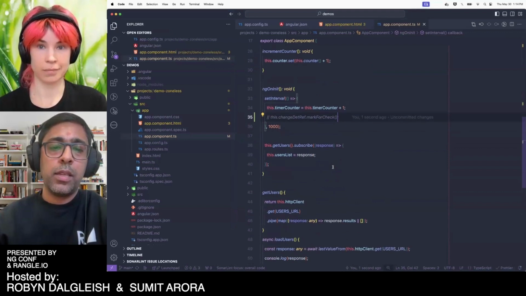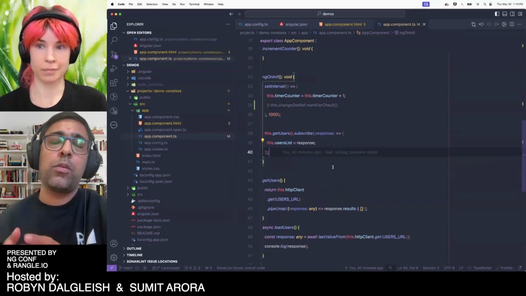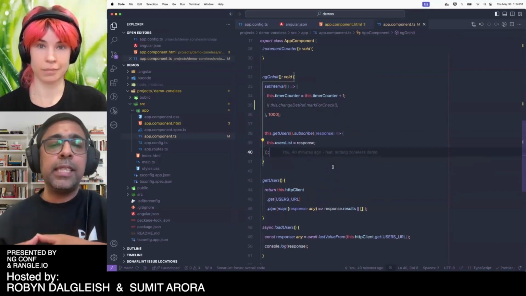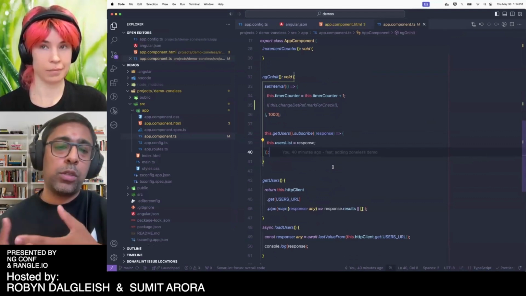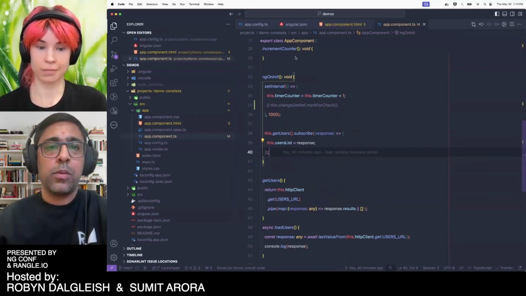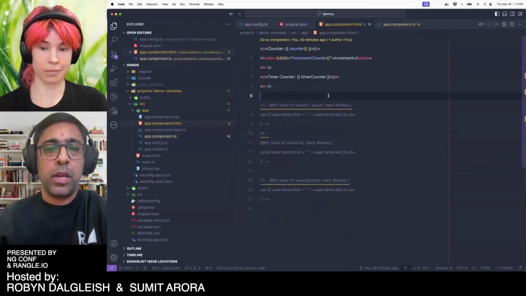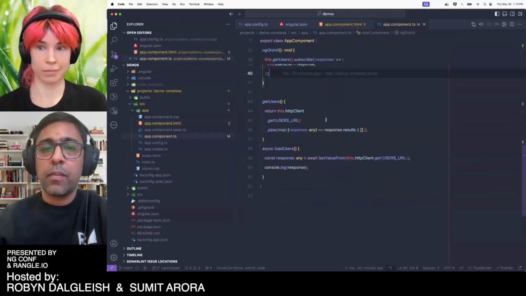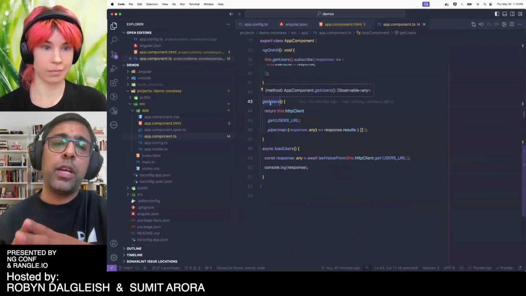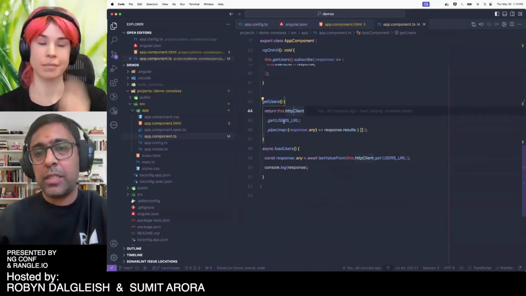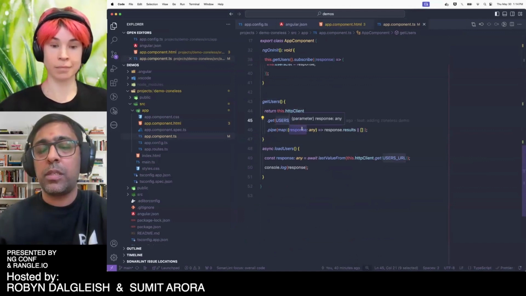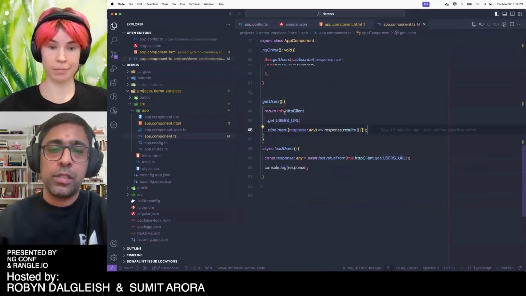Now, one other example is if you're using an async operation within your zoneless application, then what would happen? I have this function called getUsers, which fetches the list of users from the server and returns the results.